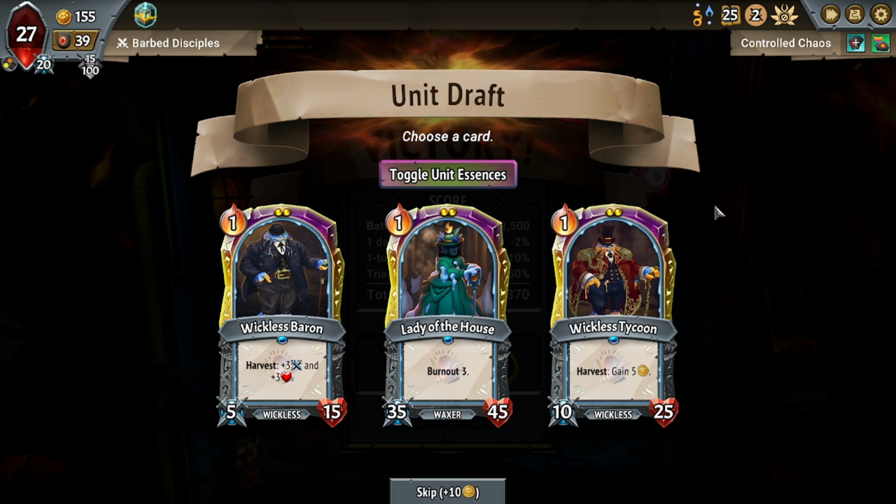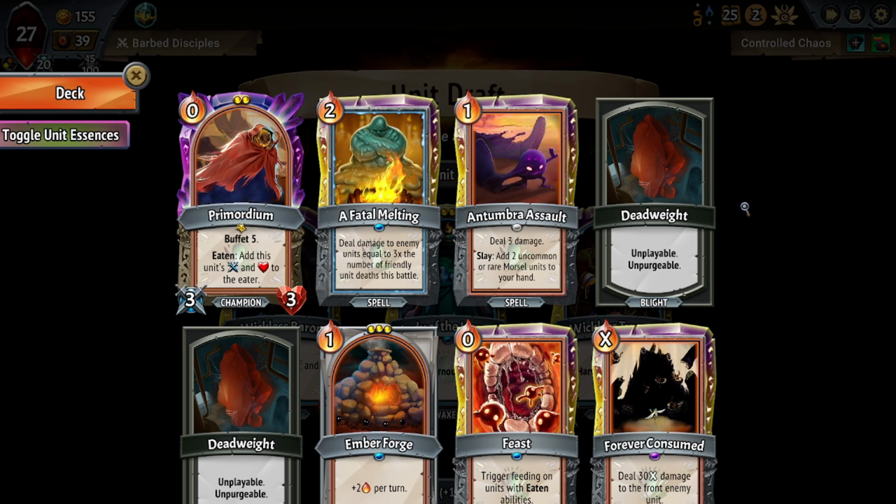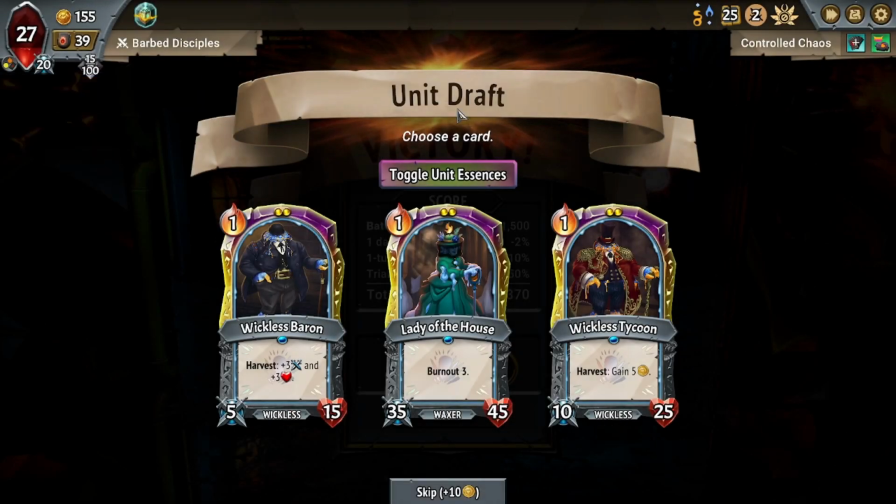If we sacrificed our Ember Forge, we could put that on Lady of the House, who starts with a lot of health. The other one to think about here is the Wickless Baron, because harvest abilities can be quite nice when you're playing with the Melting. And the Umbra helps there too, not as much, but it definitely helps. Huh. I won't take the Wickless Tycoon. I think we need a unit to make big and strong. And I'm tempted to take either one of those. Either one is rather good. Let's take Lady of the House.